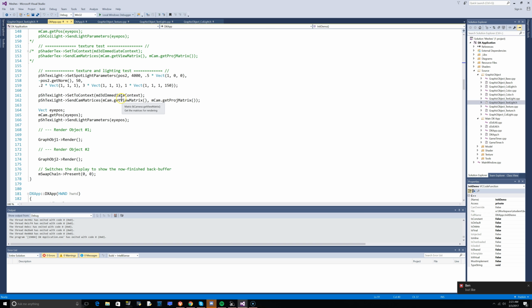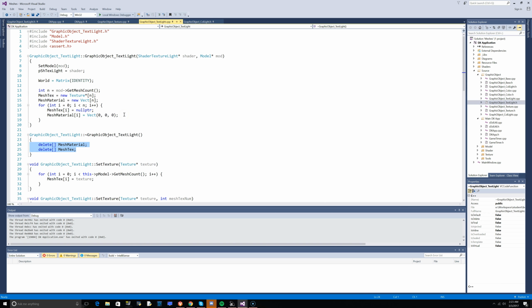All the way at the bottom down here you have the spotlight, actually the exact same thing from the other ones. So inside here, I'll show you what's going on. Bringing in the two different pointers. Inside here, it's getting how many meshes you have. The mesh text is actually going to be a double pointer. It's going to be a pointer to an array of pointers. So that way I'm able to just set them null. It was the easiest way to do that.